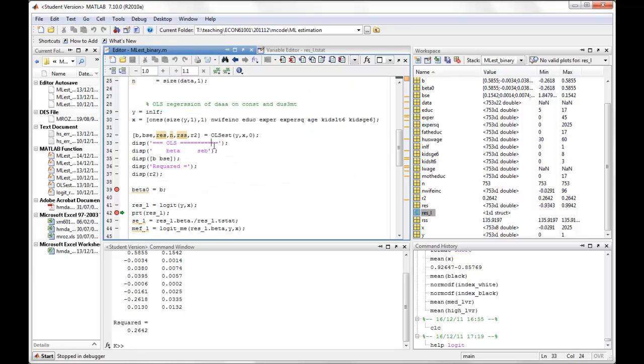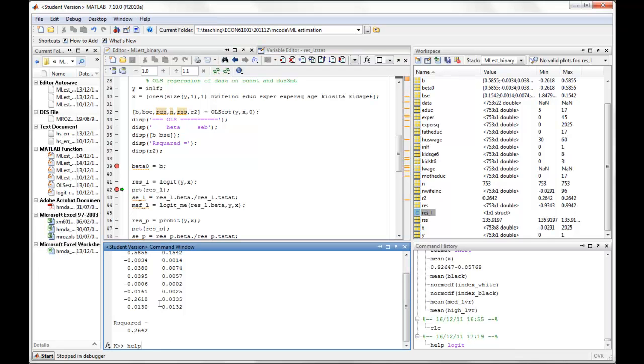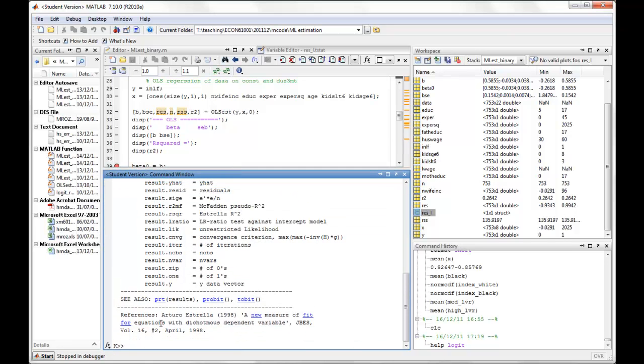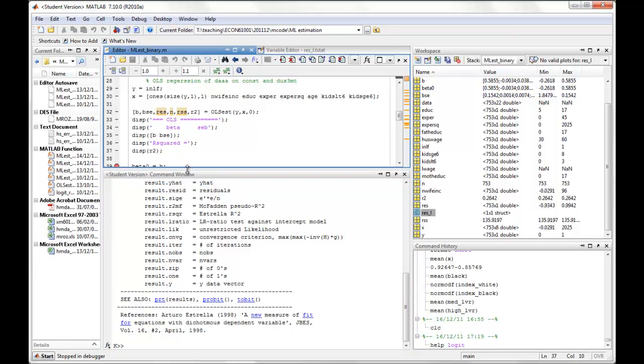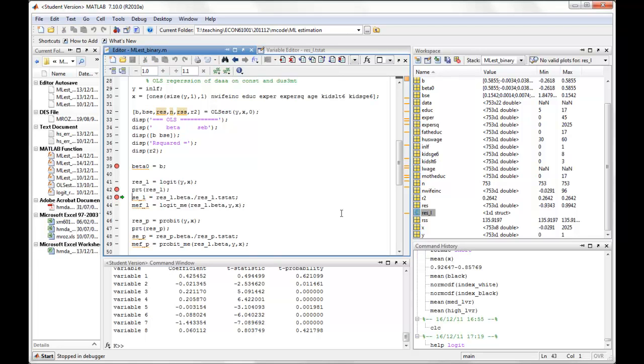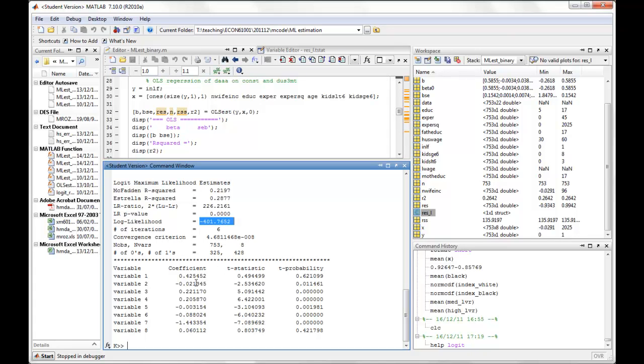So now what you can do, there's an additional function. It actually said, let me just open help logit again. Help logit. It said you can print all these results, or the important results here, by using the function prt and then call your output. So that's what we do here, prt, and then our output structure, our results, res_l. Let me just go all the way up to here. And here is now our logit output, logit maximum likelihood estimates, all sorts of things. This is basically the information in our result structure displayed, coefficient estimates, t-stats, and so forth.